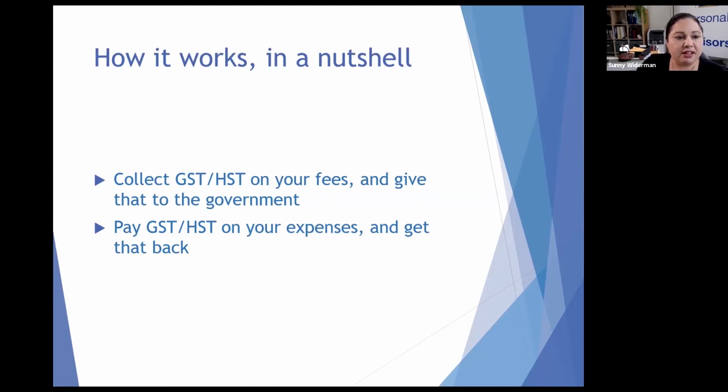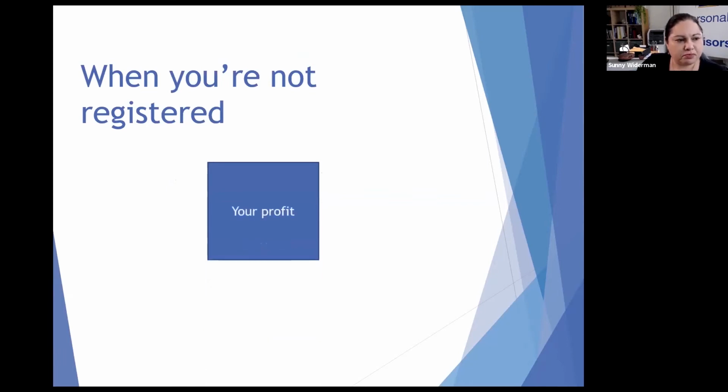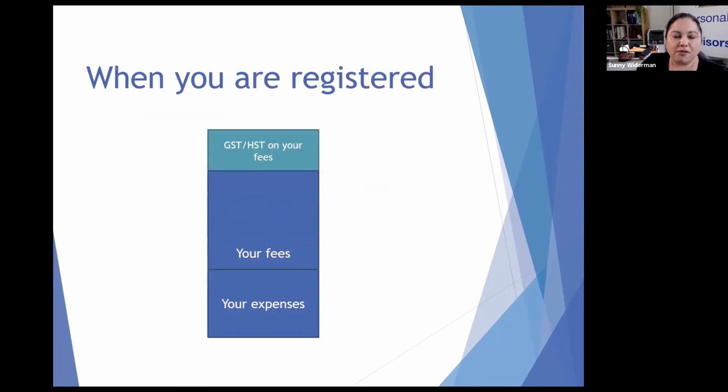And here is why. When you're not registered, you basically bill your fees, and out of your fees, you pay your business expenses. Those are gone, and what's left over is your profit. Done. When you're registered, you have your fees, you're billing GST or HST on top of those fees, and you are spending GST inside of your expenses, right?